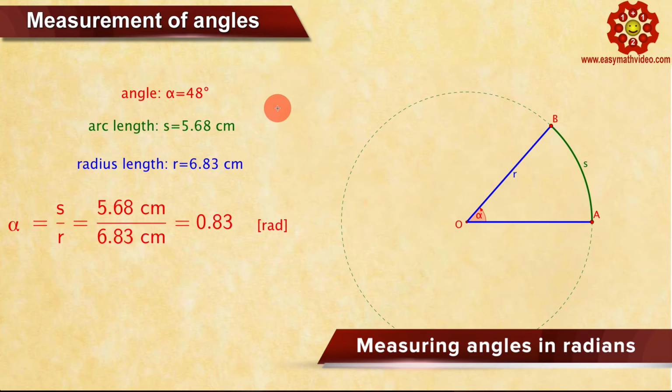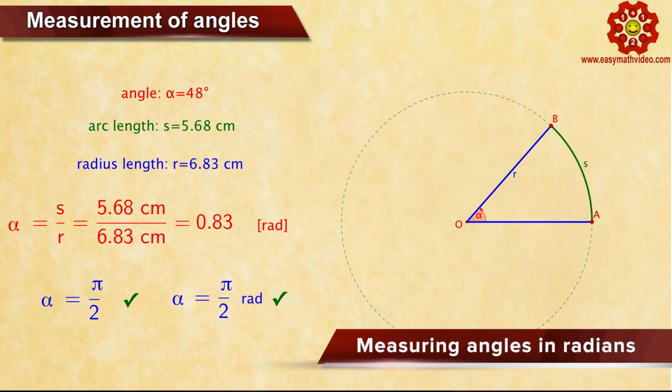We may notice that both quantities represent length, so the centimeter is shortened during division. Accordingly, the angle in radians is a dimensionless quantity. This property of radians is adored by mathematicians and physicists alike. Because of this property, the form alpha equals pi divided by 2 or alpha equals pi divided by 2 radians is equally correct. In other words, we may leave out the radian. The more difficult part of the work is done.